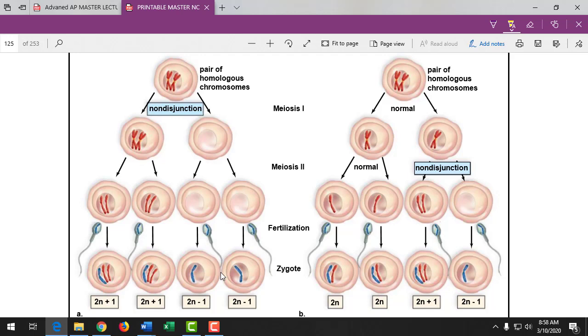A lot of heart conditions, a lot of digestive problems, increased risk for cancers, cognitive delays that vary quite a bit. Some are very high functioning and hold jobs. Some are very low functioning and need a lot of support. Oftentimes they have really short stature, metabolic problems. They have trouble with weight gain, they don't metabolize foods appropriately, and they're often overweight. It's just the result of that extra chromosome 21. It throws so many different body systems off.